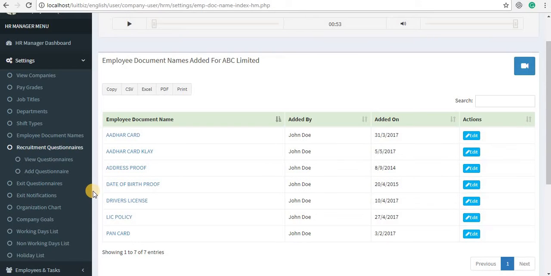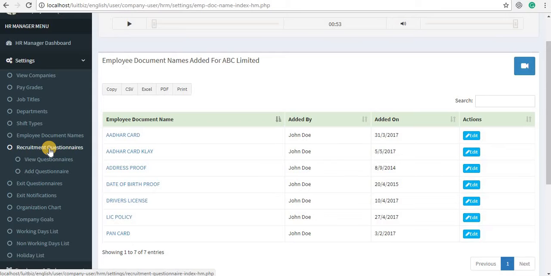Next comes recruitment questionnaire and exit questionnaire. The method of adding both these questionnaires is the same. But as the name says, recruitment questionnaires are those which the interviewers would be filling up while taking a job interview of a particular applicant. And the exit questionnaires are those which the interviewers would be filling out while taking an exit interview of some of your employees.